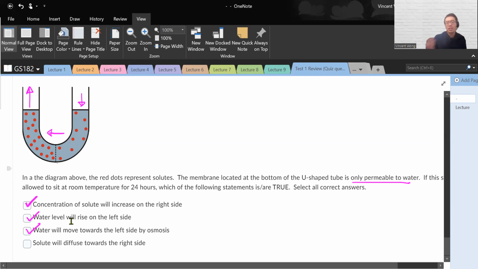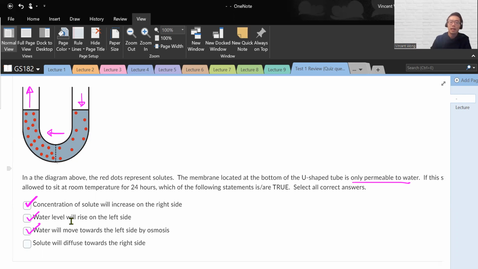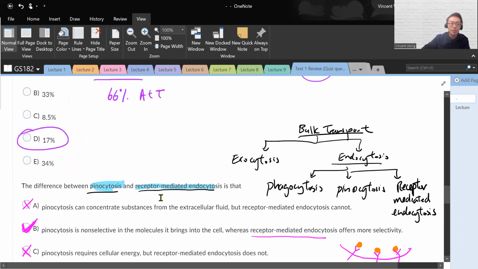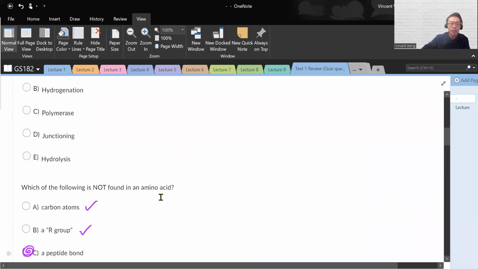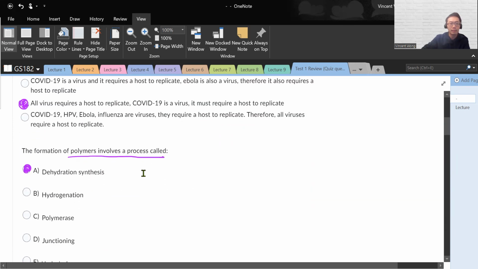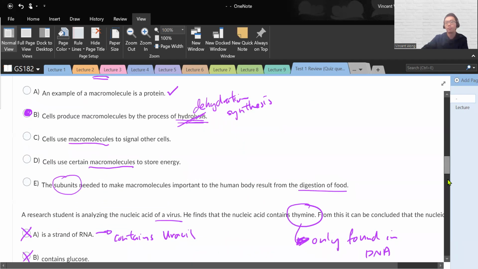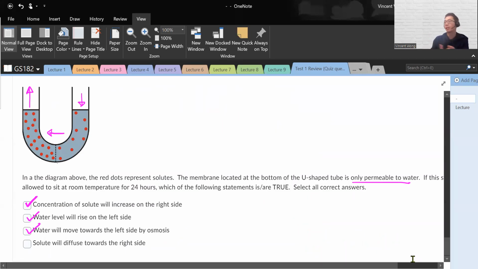All right, so the multi-selects are very difficult, I understand, right? Because you don't know how many answers you're supposed to choose, and they all seem kind of correct. But thankfully, there are only 8 of those on the test. So I hope this helps, right? You can go through these questions again on your own. I'm not saying they will show up definitely on your test, but they might.